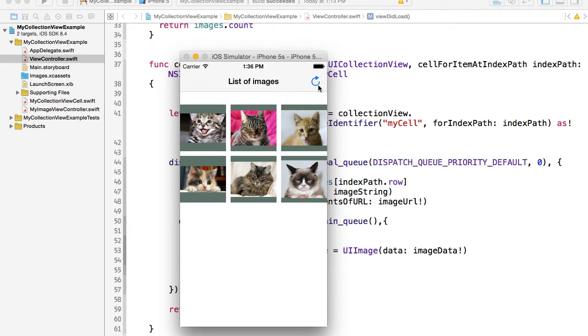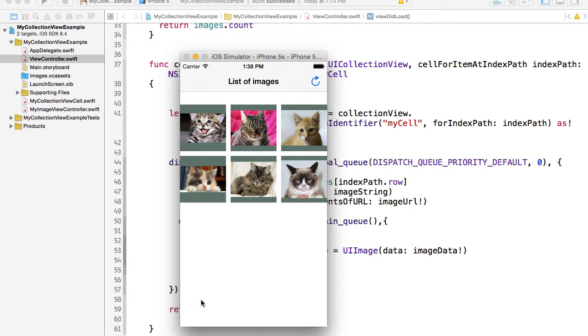And we will also make the refresh button here, so that if one of the images did not load, the user can tap on this refresh button and reload the view. And if you did not watch previous videos, please do that, because this is where we discuss how to create UI collection view, how to load images into the collection view, and how to create a PHP script that will load images.